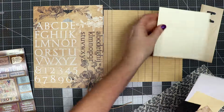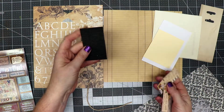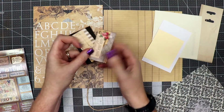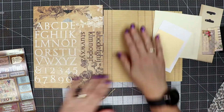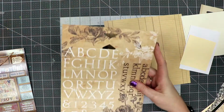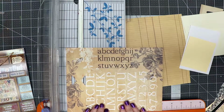We have an envelope. We have a large journal card, a small journal card, a piece of the corrugated, and some more of the packaging that we cut up earlier. Some tissue paper. So let's get started here. What we're going to do is this piece needs to be trimmed. So I'm going to get my paper trimmer out and I'm going to trim this off at the 8-inch mark.